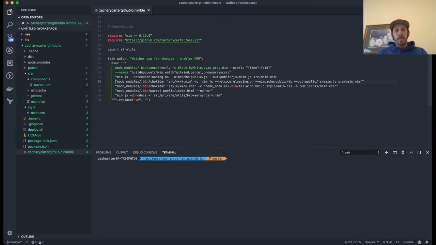And we're just gonna watch for any nim files that change in the source directory and any subdirectories. And when those do change, we're gonna run a command to recompile them again, basically using the same command we did above. And that's actually probably problematic and not really making a ton of sense, because I should really be replacing main here with whatever the file name is from the file that changes. I know you can do that with this tool. So that's something I have to do.